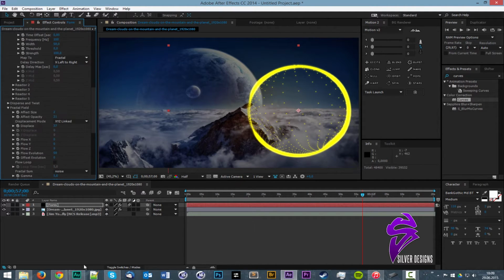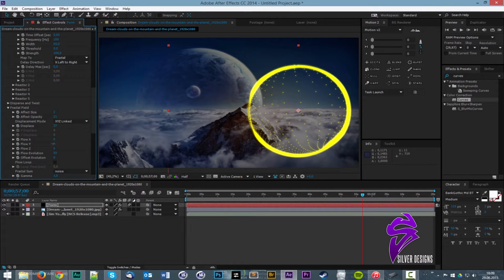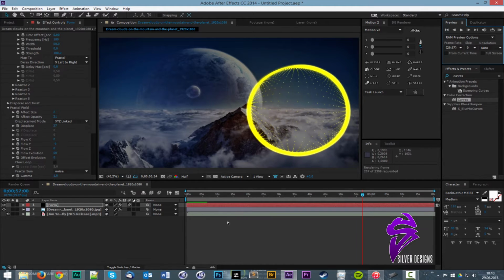And what else can we do? We can move it, so a particle flow on the z-axis, so it moves a bit down when we render it. Then let's see how it looks, and you see it renders extremely fast. That's why we need to disable the motion blur. It's 10 times faster. And later I will show you guys how to render it even faster with multiprocessors. It's just a setting in After Effects.